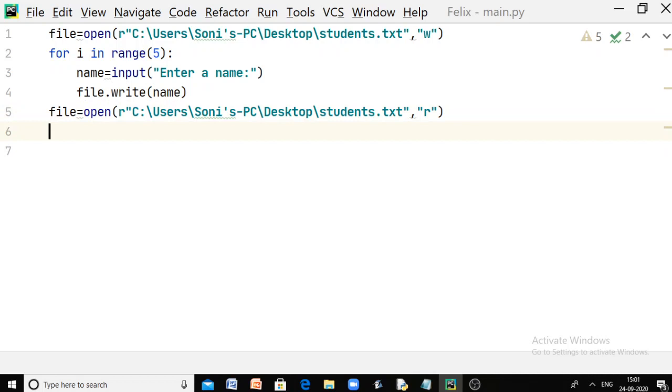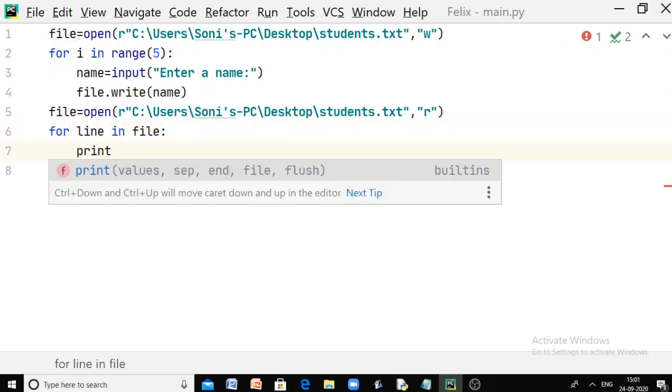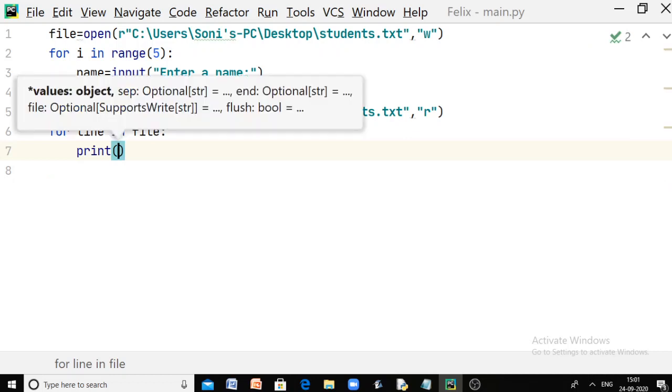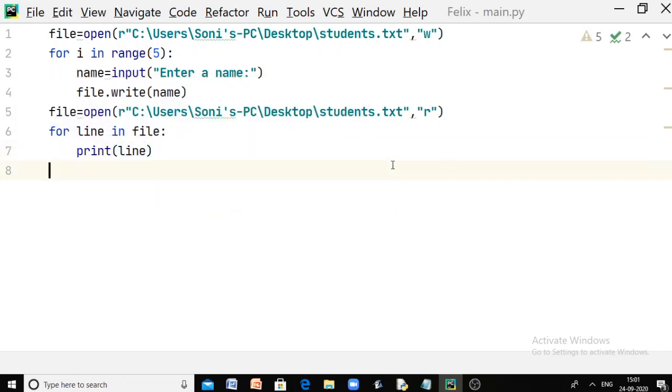Now what's next? We want to read line by line. There are a lot of functions available in Python to read line by line. For example, you can use read, or you can use readlines, or you can use a for loop, and through the handle of the file you can read the content line by line. So let me go for a for loop. For example, for line in the file handle, every time print the line. So here let me print the line. Yes, so now that's all.